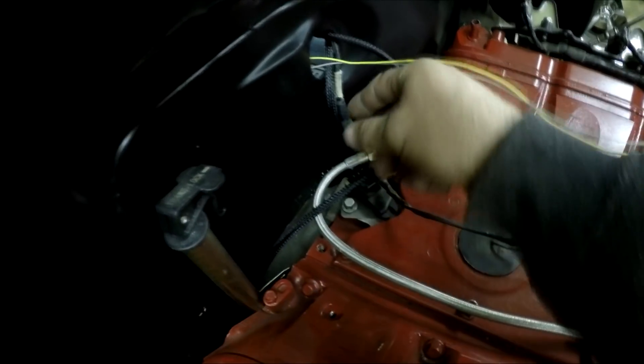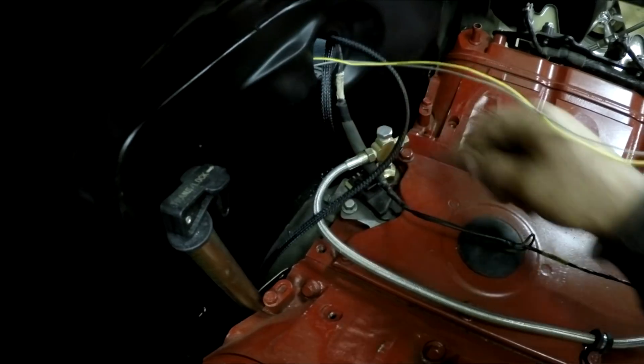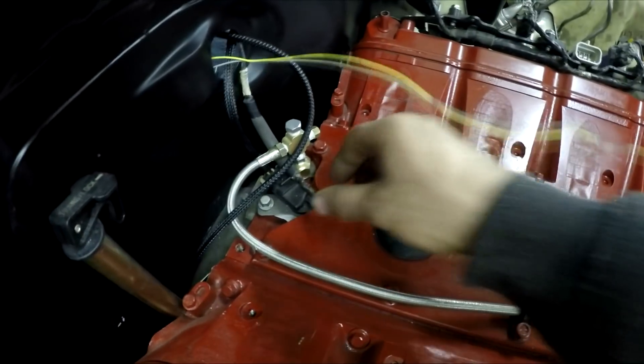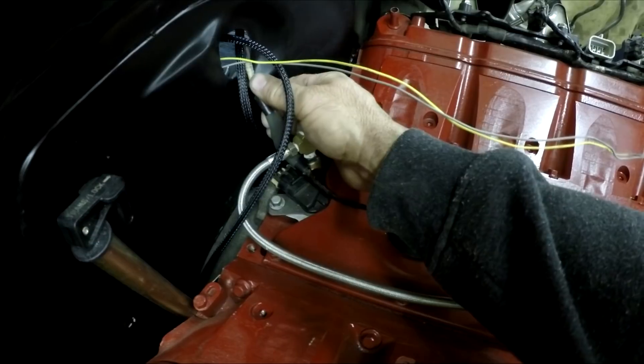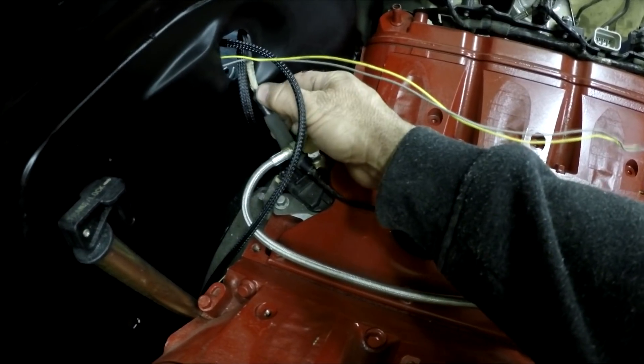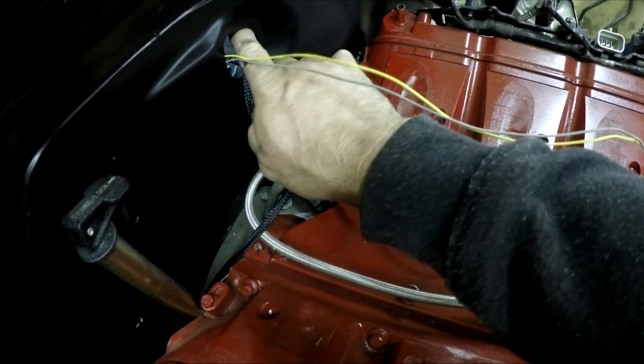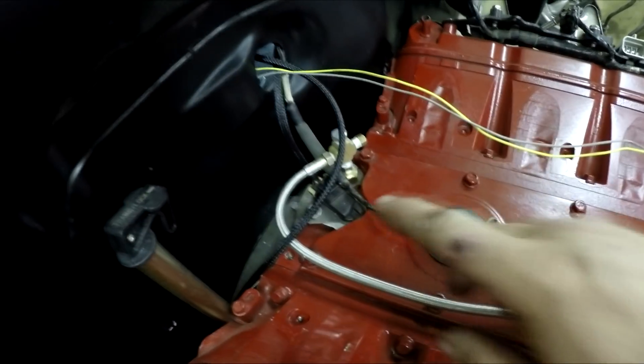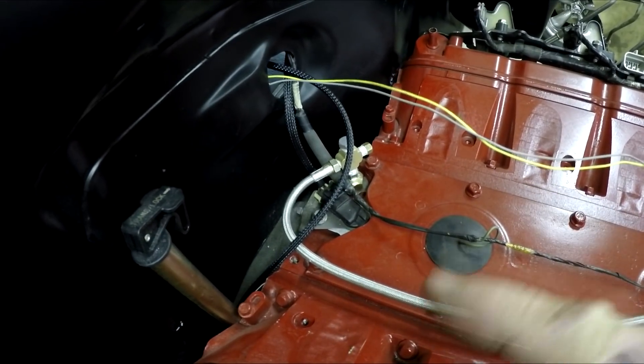I'm gonna shorten these wires and then solder the plug on. So there's the cam sensor, it goes in there, it's covered. What I did with the knock sensors is the wire was really really long so I actually just ran it inside the truck and then I plugged it in inside the truck. And then like I said with the MAP sensor I'm gonna mount it in the truck.